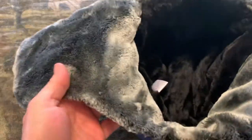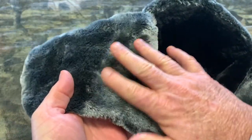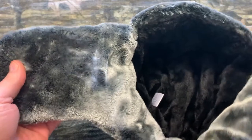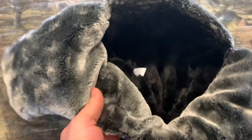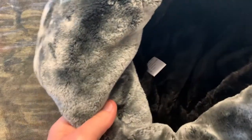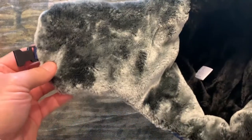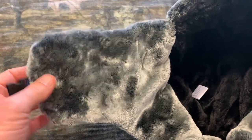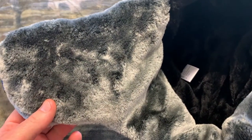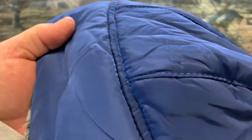Okay, this is the inside. It's got this nice, super soft, super plush, you know, fake fur or whatever it is, I'm not sure, but it is very comfortable, very warm. Really, really nice. That up against your face is super warm. The stitches and the seams, very good quality.